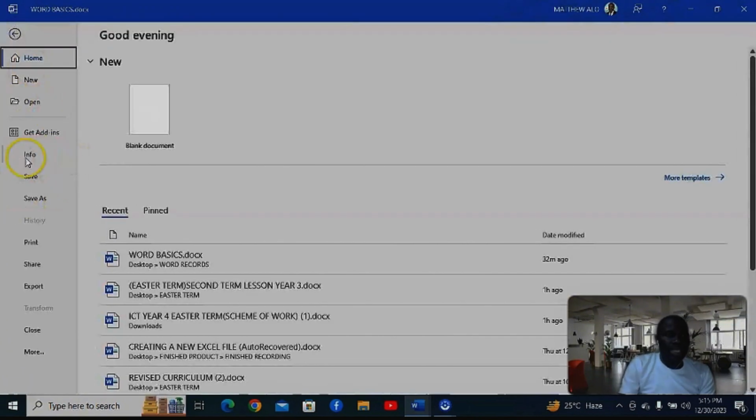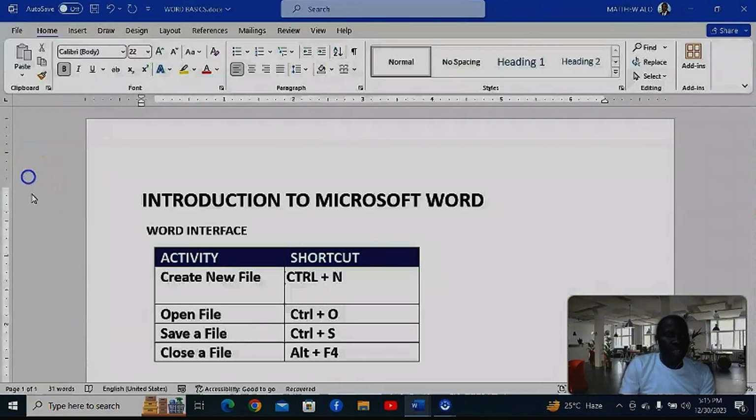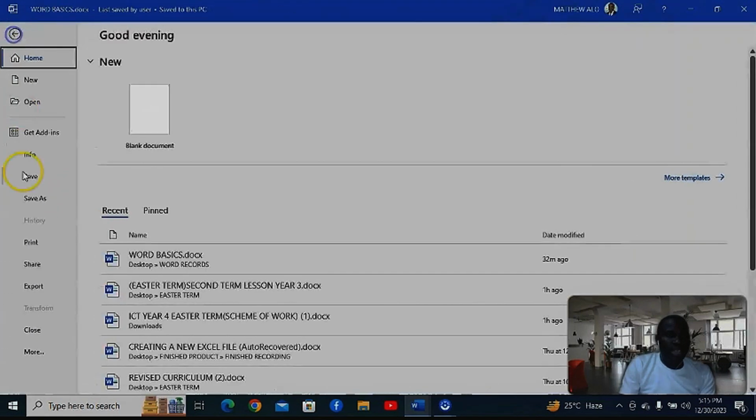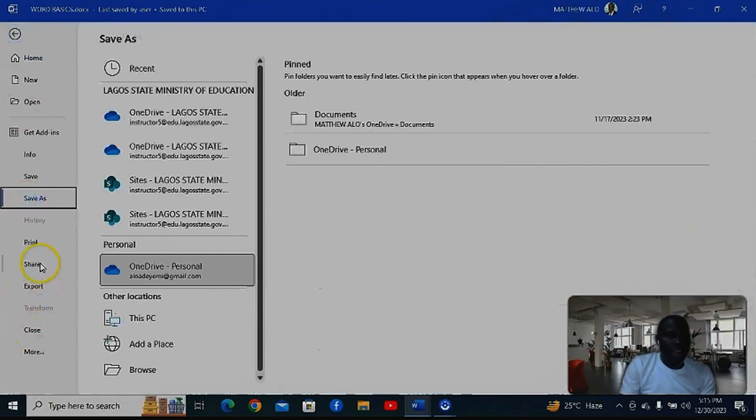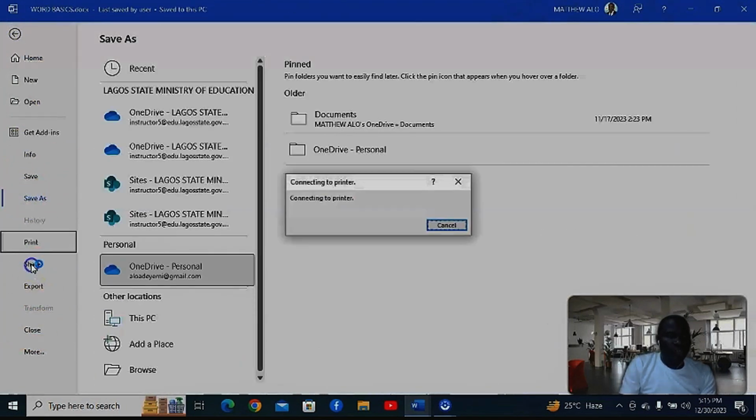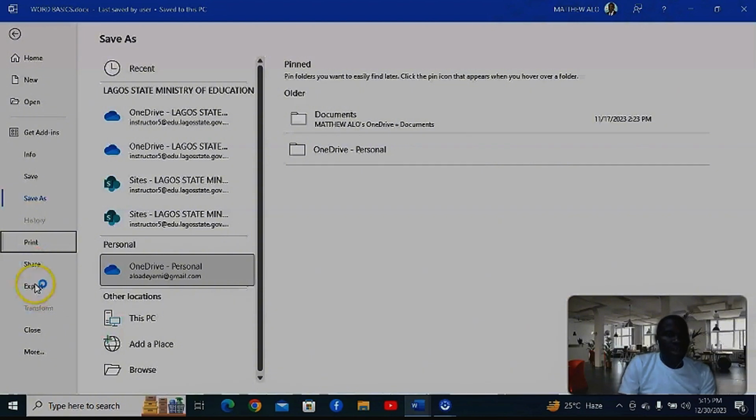Then you have get add-ins, info, save, save as, print, share, export, then close. Those are the things you have when you click on the file tab in the backstage view.